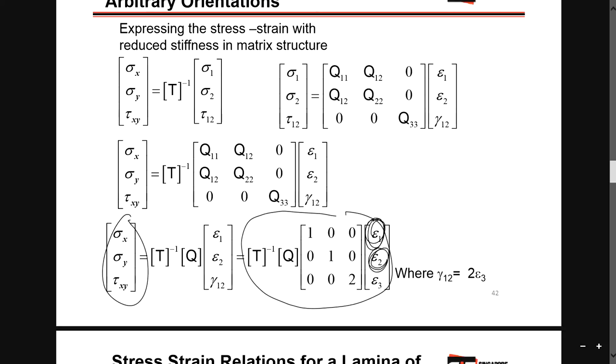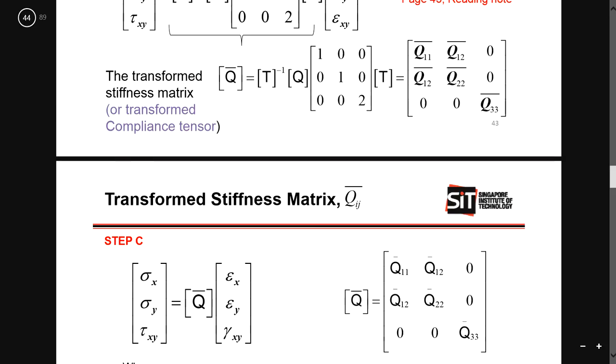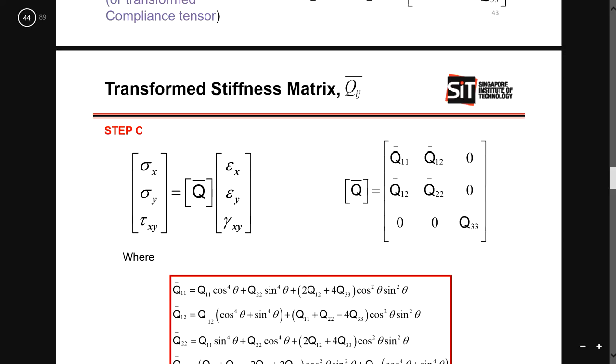So you want to convert it. This Q is for the 1 and 2 direction. So this is the X, this is the Y, and this is the 2, and this is the 1 direction. So the strain is still in terms of the 1, 2 direction, while the stress is in terms of X, Y. That's why you need to convert, and this is why we have a Q bar. This is the Q bar.